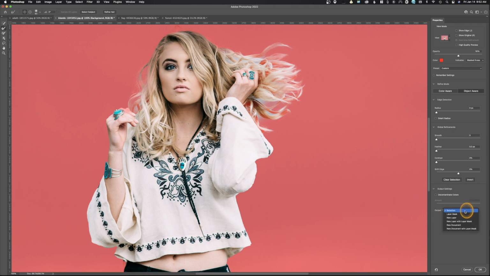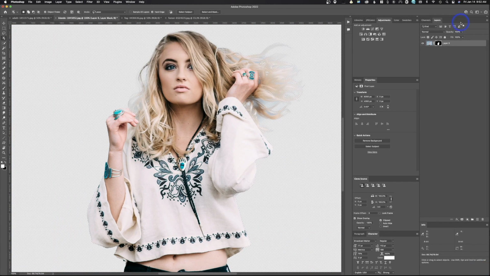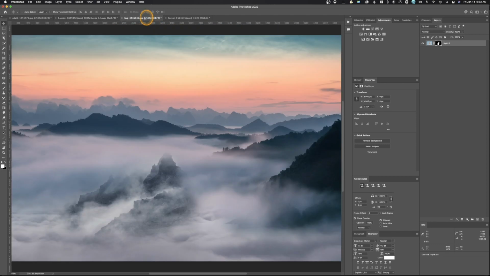So what we're going to do is change this to a layer mask, and I'm going to go ahead and hit OK. So you can see we've got our image with a layer mask. It's cut out. Is it perfect? No. So let's go ahead and move this image over. The way I'm going to move it over is grab that move tool, which is the letter V. Click, hold, drag up into the tab of fog when it appears, drag back down and let go.